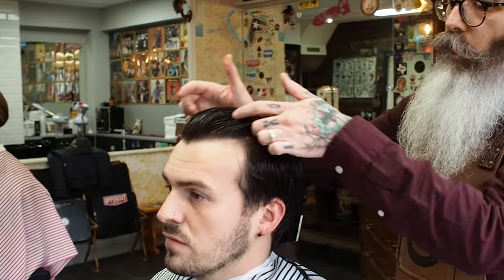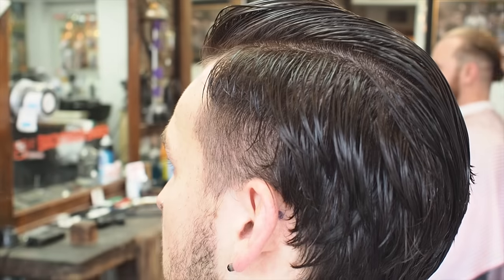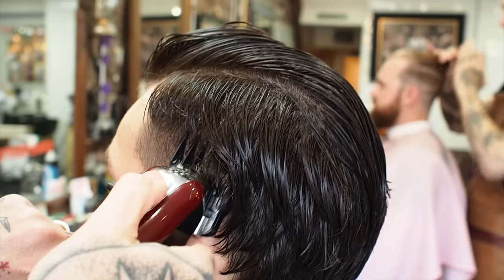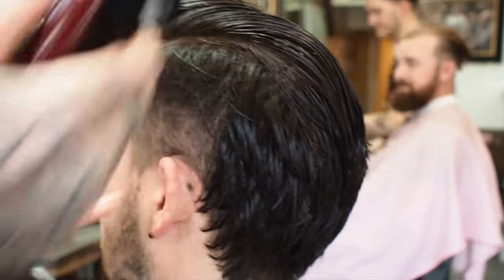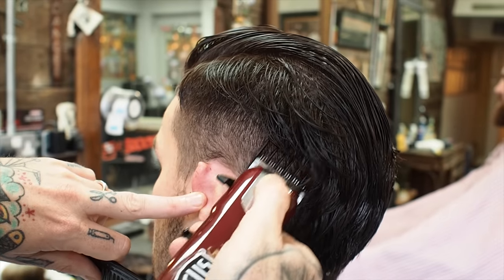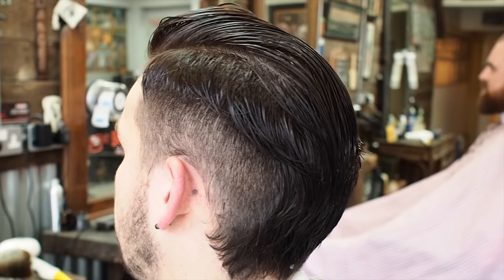Okay, so I've just sectioned off the top and we're going to go in really nice and tight. So I'm just going in with a clipper guard number 2, or the 6mm. Only reason really is just to take away a little bit of the weight, take away a little bit of the length. Quite a lot of hair here. The last haircut Jacob had was about 6 weeks ago, and we were sort of growing it out then. Because you were thinking about keeping it longer, so I scissor cut it last time.